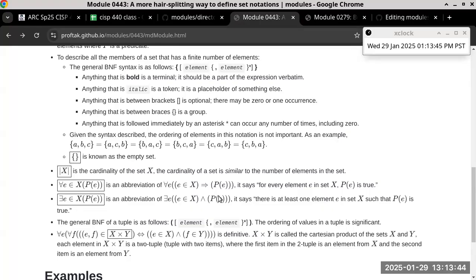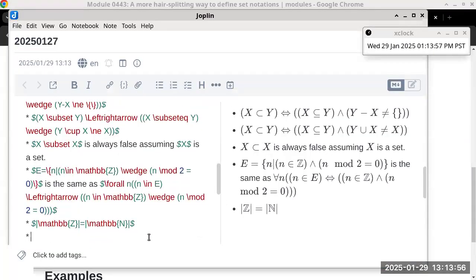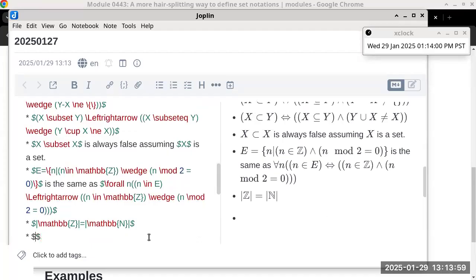All right, so I'm going to give you an example, and I'll ask you guys whether it is true or not. So we'll switch to the Joplin again. This expression goes like this: for every element E in the empty set, we just have an expression here that is always false. So the question is, is this quantified expression always true or always false? What do you think?